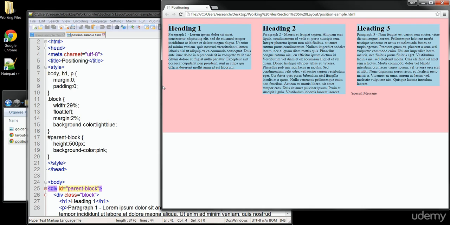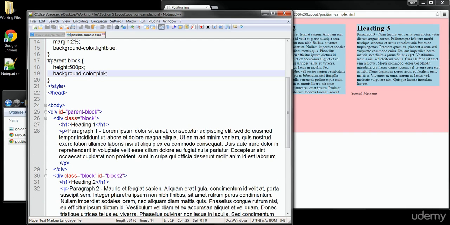Now right now each one of these blocks is in their default position, meaning that they're shown in the browser window at the current location based on the content order and the width and margin settings from the CSS styles. We can move any of these blocks around, but first we need to set a position property which tells the browser to move that specific piece. The second block has a specific ID on it, so let's move that one.